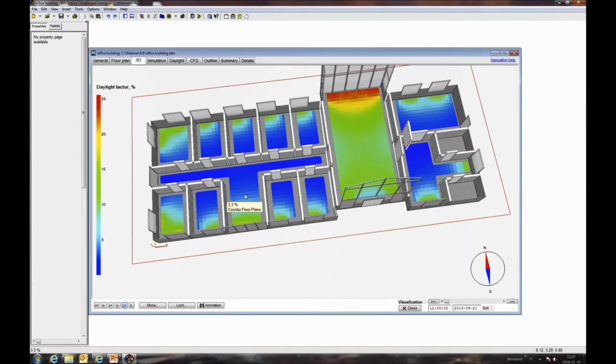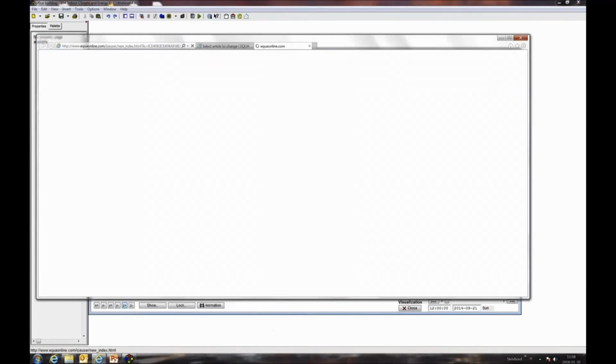Any more questions? We have a written question. Is there instruction somewhere for architects on how to make their IFC models ready for IDA ICE? Yes, we do have instructions on EQUA Online, which you find from the help menu. Support, download and info center.